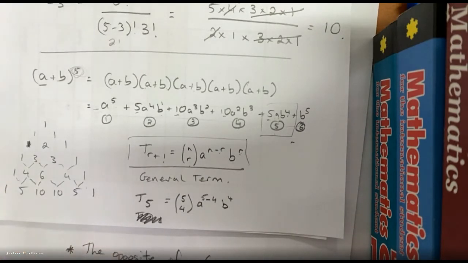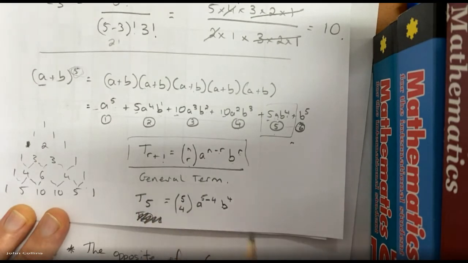This general term, we'll be able to use it a little bit quicker as we go along. We'll do a more specific example in a second. This general term can help us find any term in the sequence without having to do out the whole thing, or even logically figure it out. So on Friday, what we tried to do is logically figure it out without knowing this general term. And that's what you should have done for homework. If you didn't do it, that's fine, because it's difficult to logic it out. It's far easier if you know this general term expression. All right, so I haven't finished yet.